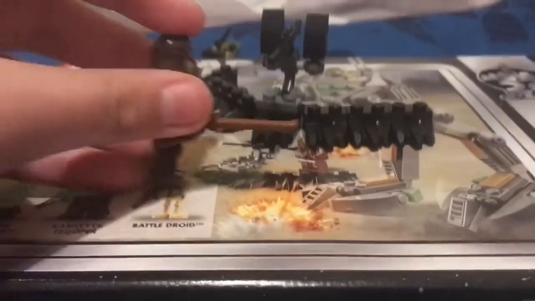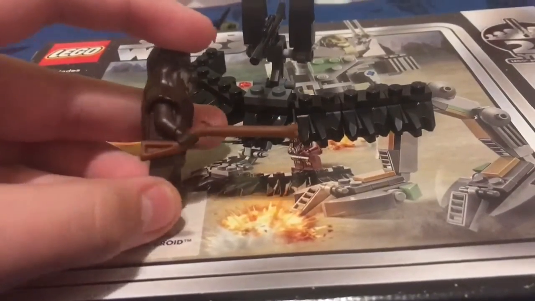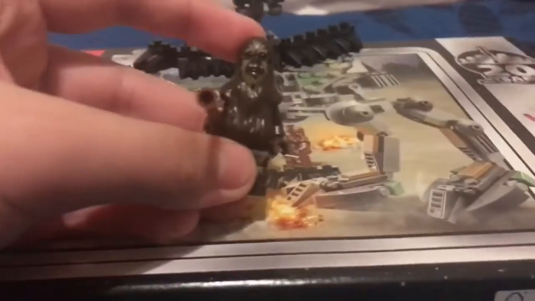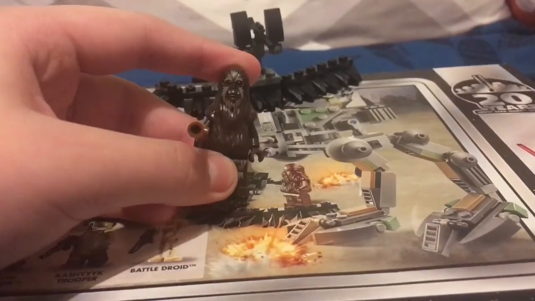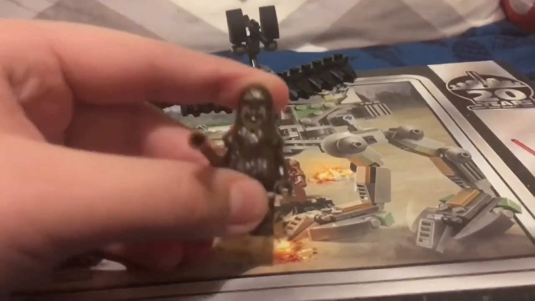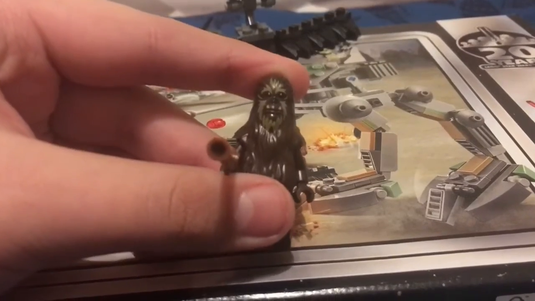And he also comes with this little gun here, which is, I think, an old style gun that they used to use. And so you can get a look at his face here. Well, hopefully, because this camera is bad at focusing. Oh, whoa, why did it suddenly go really out of focus? There we go. So that's his face.